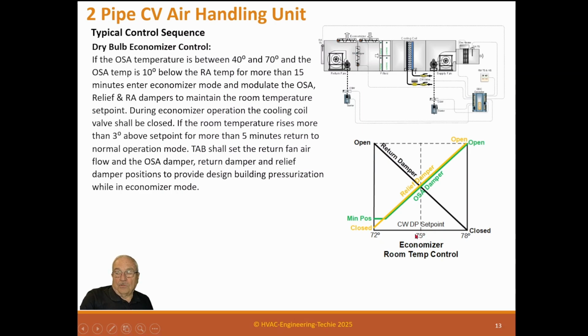This is going to control to set point, and it will modulate from 72. The relief damper will be closed, and the minimum outside air damper will be in a bit of a position. As it gets warmer, the outside air damper will open, and the relief damper will close. The return damper will open also. These follow each other. I'm sorry, the return damper, they will be open and closed, and it's reverse acting. This damper is reverse acting of this damper. So we can see that goes that direction.